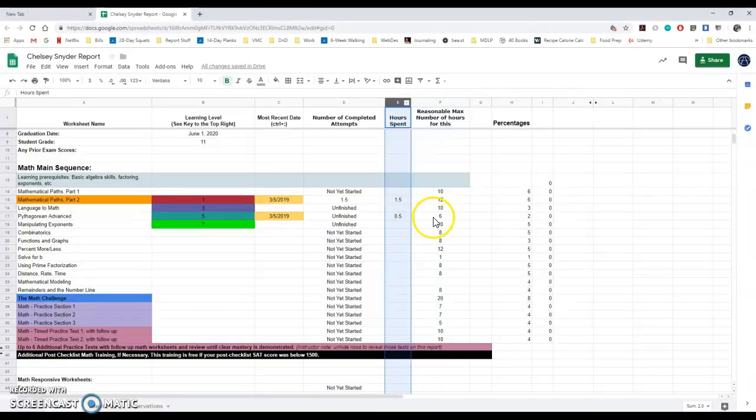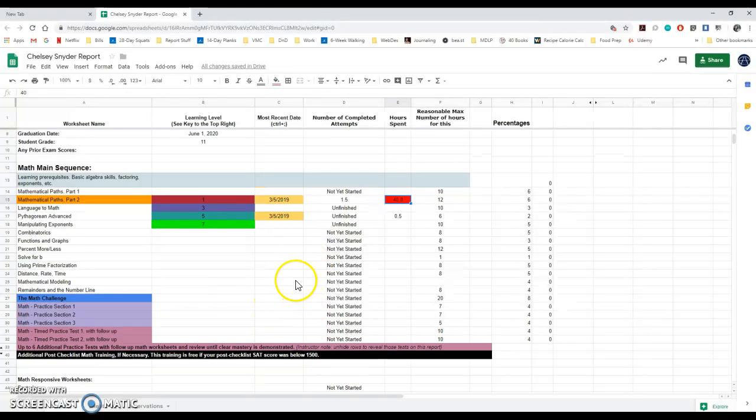These things, if it changes to a very large number, much bigger than the expected, it will start to change color, right? So if you're at 20 hours, they're kind of, oh, well, by the way, maybe you should start to be a little bit concerned about this because it's taking you a lot longer to complete this worksheet than most students do. If you get up real high, it's going to turn red, and it's usually indicative of either a direct attempt not to learn the material or some other behavioral issues or whatever else is going on there. And at that point in time, really, we're going to have a conversation with the parent, probably much sooner than we reach this point. And so the parent has some idea of what's going on.